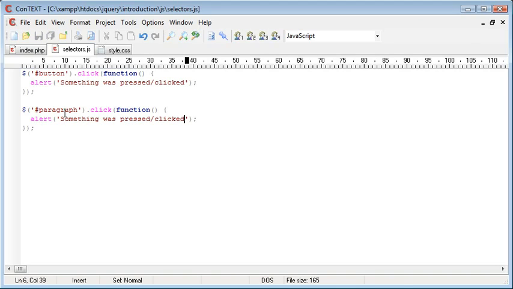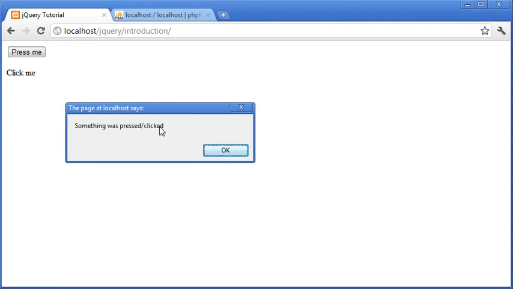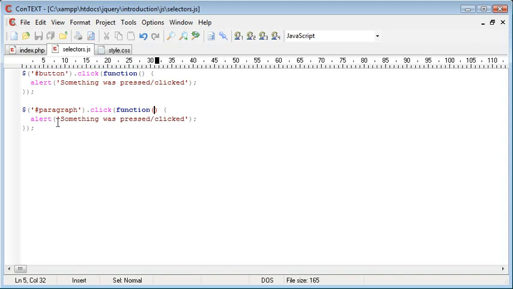So now we've bound this event handler to our paragraph. So now when we click our paragraph, we have this message here which we defined just here. Now if we wanted the same alert box to happen for both of these elements, what we've actually done here is unnecessarily duplicated code. So we can use an unlimited amount of handlers inside of one selector. So let's go ahead and adjust this accordingly.